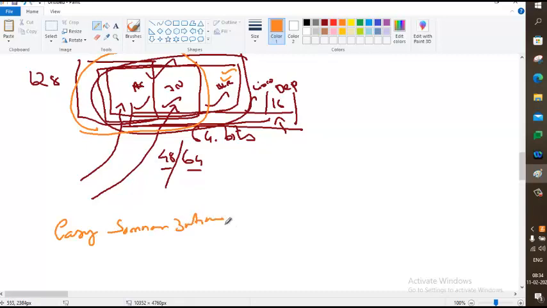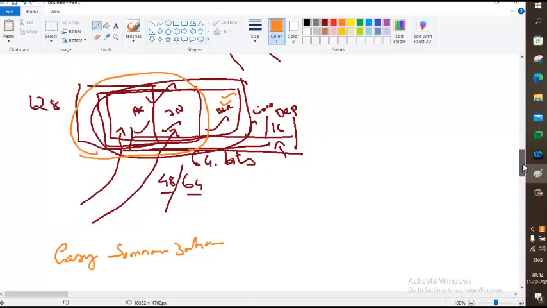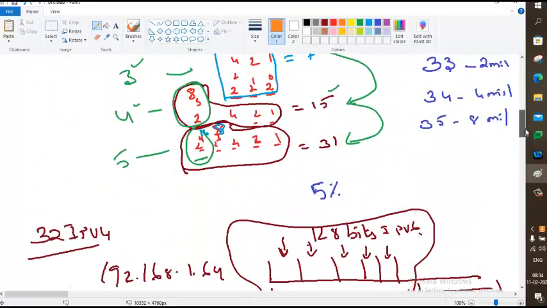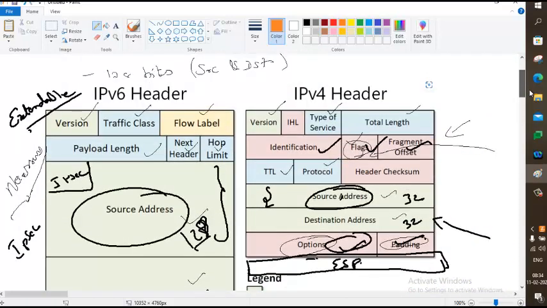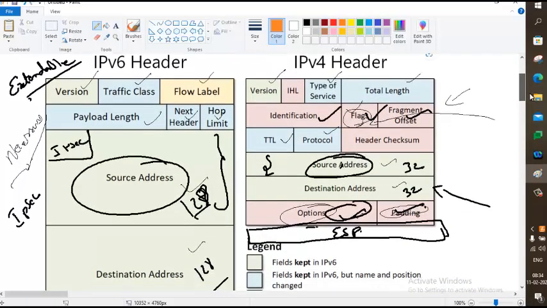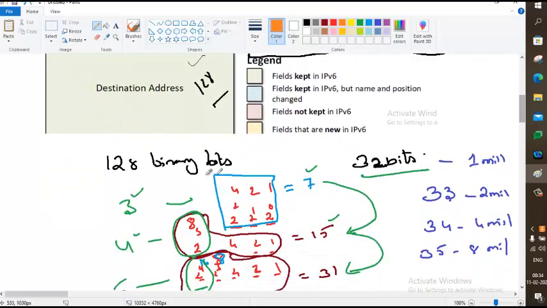So far, what I have said is easy summarization, well structured, simplified header, extendable header. And IPv6 address space is more than sufficient.